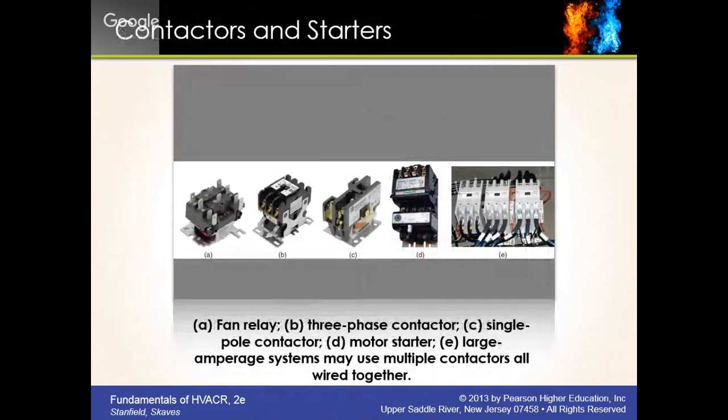Okay, so here are some examples. They're calling this a fan relay. The fan must be a small, maybe like an induction fan, something that's going to move the gas around in there. It might be small enough to be on a relay. But then we're talking about the three-phase contactor for your compressor motor, a single pole contactor here for a high load, maybe a heating element. Here's a motor starter. We passed them around the other day. And then large ampere systems may use multiple contactors. You'll see those out in the lab.